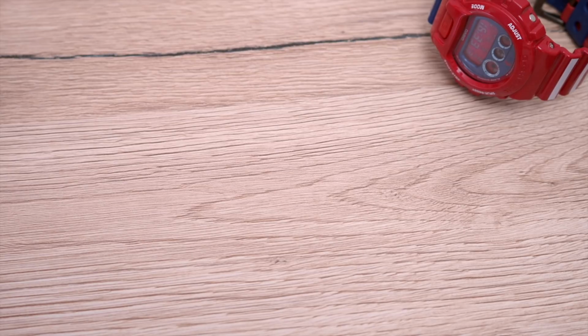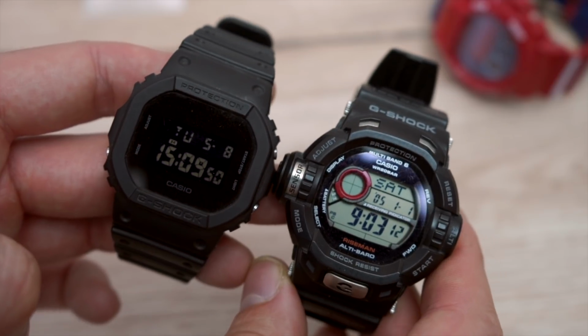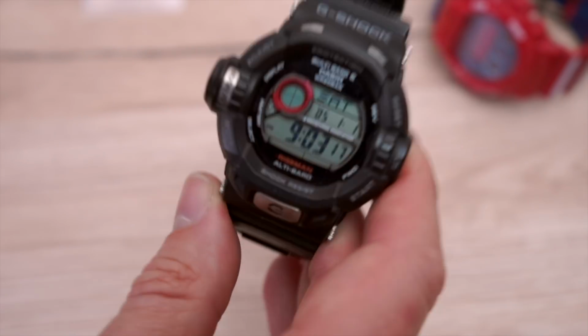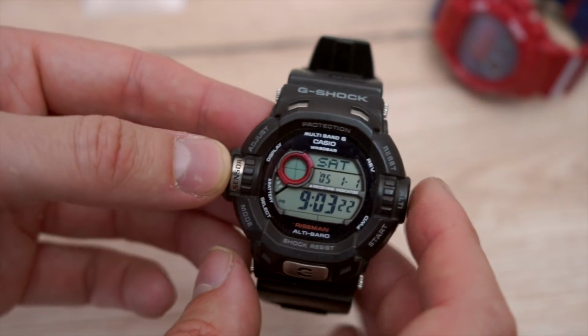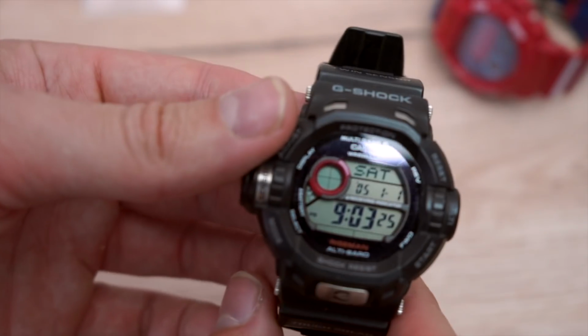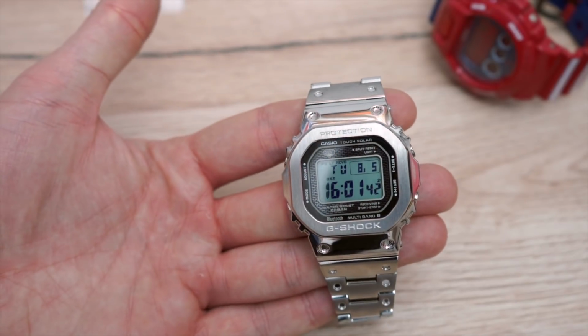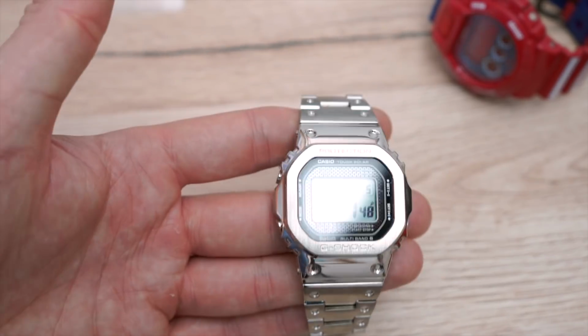You also have the other watches here, which we have the Reisman. Those two are actually quite similar, so not masses of difference. This one doesn't have things like compasses or whatever. This is only a twin sensor, not a triple sensor. Maybe that makes some kind of difference, but this is more manageable, but it's a lot lighter and feels a lot cheaper and more plasticky than the steel watch that we have here. So again, as long as you don't need all these barometer features and things like that, because you probably have it in some other devices anyway now, this watch is still making a lot of sense as a G-Shock.